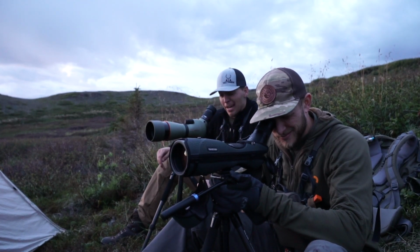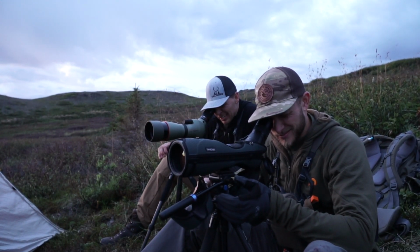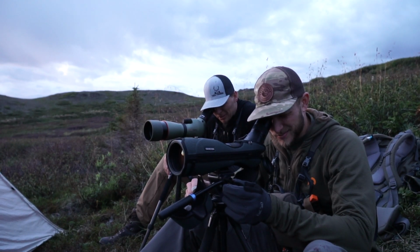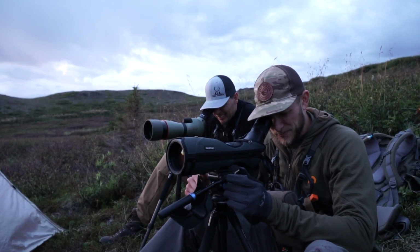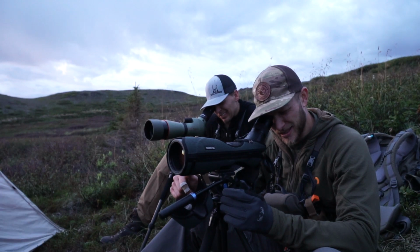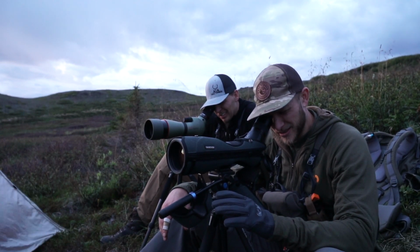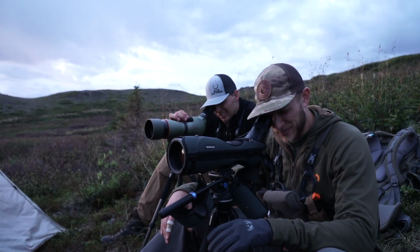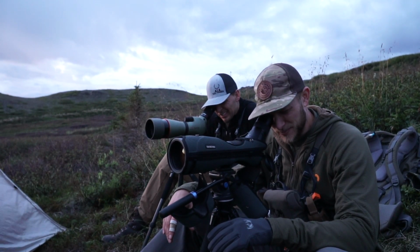Yeah, so right off the bat from the switch, I do feel like this is bringing in just a touch more light to my eye right now. The clarity, like I said, is pretty similar for me when going back and forth between the two. Yeah, I would echo that. So just a little, I don't even want to say darker, but just not quite as much light gathering. And I think that's because of the objective size difference. But man, the crystal clear glass of the Swaro, it's like the second I came over, there's just no graininess or anything. It is crystal clear, still picking out little legs of the cubs, and it's pretty crazy for sure.